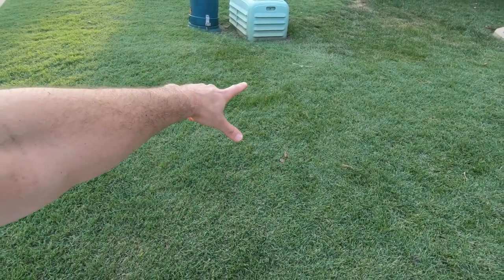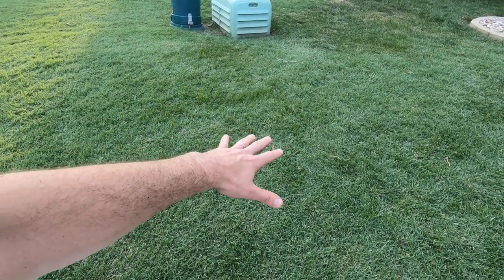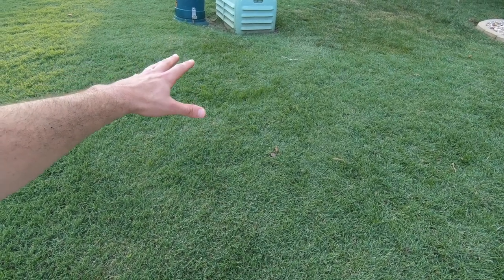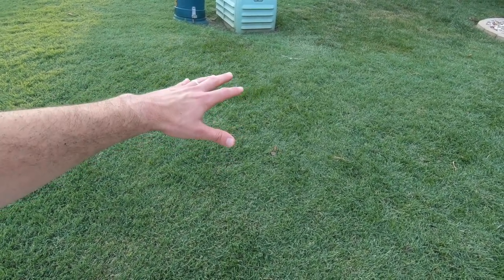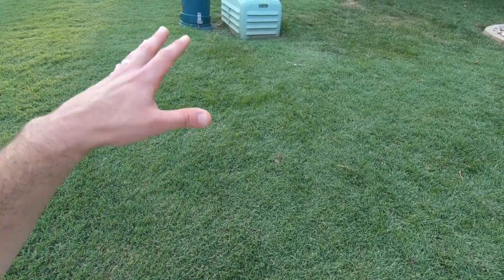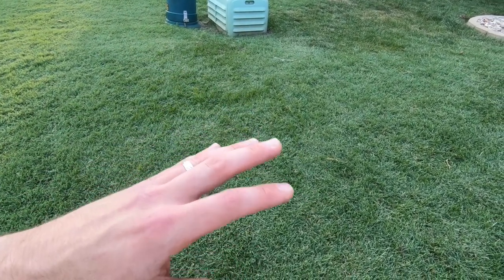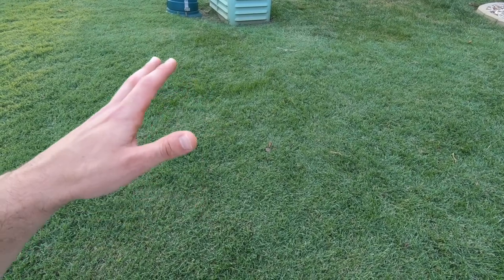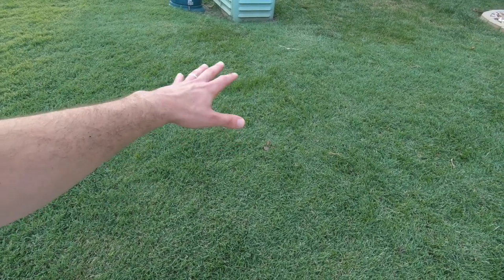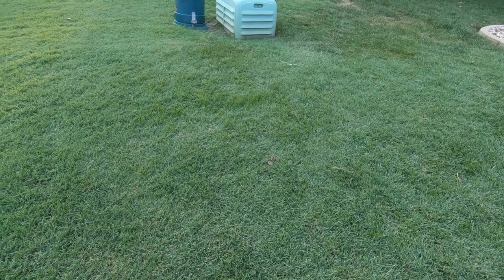So another area I mentioned earlier this year while the Bermuda was still dormant was this section right here. It had a lot of bluegrass in it, and you can still somewhat see it, but it's not nearly as noticeable now with the Bermuda growing in. I know some people overseed with bluegrass and with Bermuda, but I'm not really a fan of how this looks. I know this bluegrass probably isn't of any great quality or anything, but again, I'm just not a big fan of how it looks.